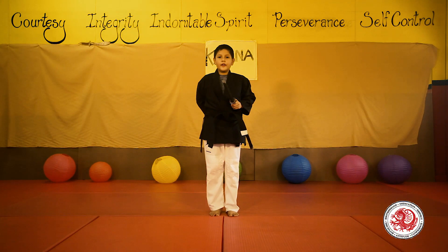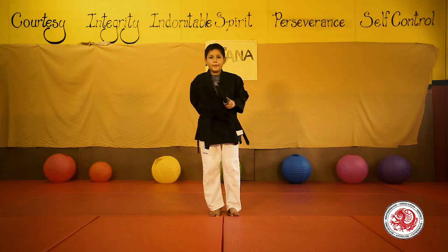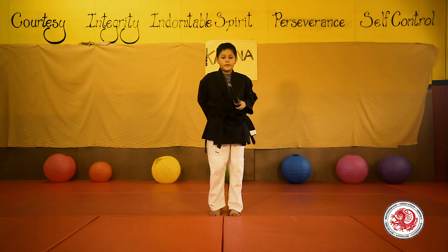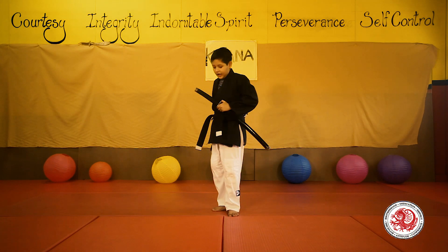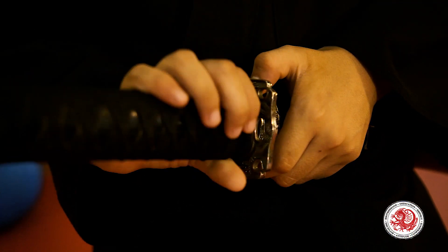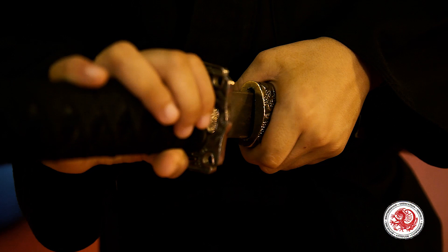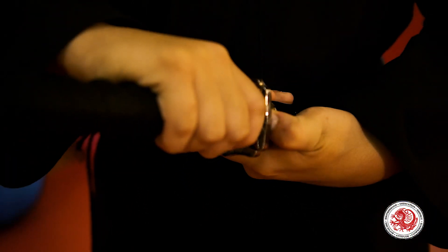In sword training, it is very important to know how to draw your sword. Sometimes your life could depend on how quickly you drew it, because remember, this weapon was used in feudal Japan during the war era. What a lot of people don't know is that when you draw your sword, you put your thumb on the tsuba and flick outwards — and at the same time, you turn the whole scabbard to the side.